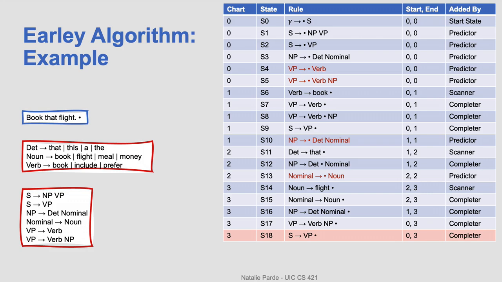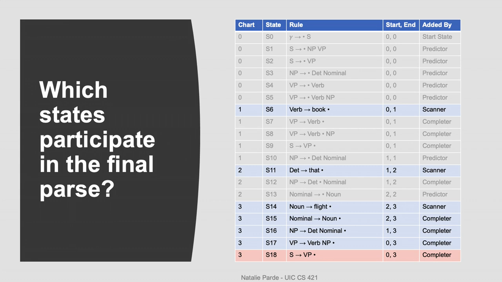We process the newly added state 15 and find that we can apply the completer operation to complete state 12, so we'll add an updated version of that as state 16. Then we'll process state 16 and find that we can apply the completer operation to complete state 8, so we'll add an updated version of that as state 17. We'll process state 17 and find that we can apply the completer operation to complete state 2, so we'll add an updated version of that as state 18. And finally, we process state 18, and we find that this time we can apply the completer operation to the entire input string, completing state 0, because this completion spans the entire input string. So we have a successful parse with the states you see here all contributing to it.